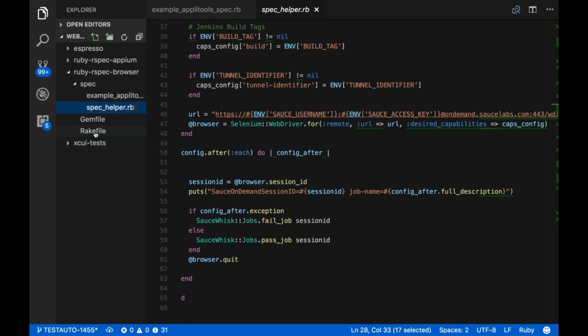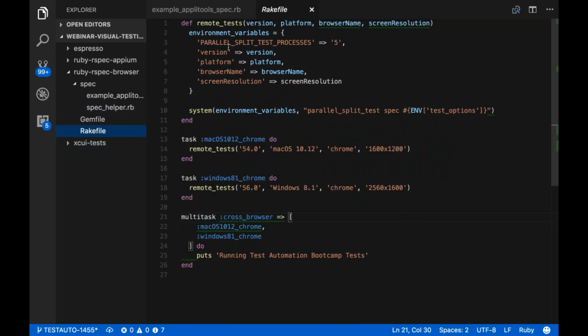Talking about those profiles, if I go to the rake file, inside here we can control if we want to do parallel testing. This can be overridden from the command line, or we can hard code it based on how many tests we want to run in parallel. If we have only 5 tests, we can run 5 tests in parallel at the same time, and we're now able to scale and run faster and get that feedback a little faster, rather than running on one concurrent VM and trying to test those 5.